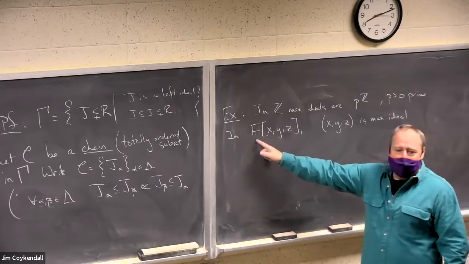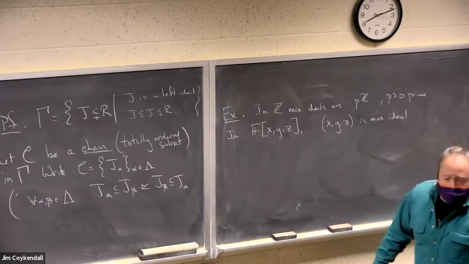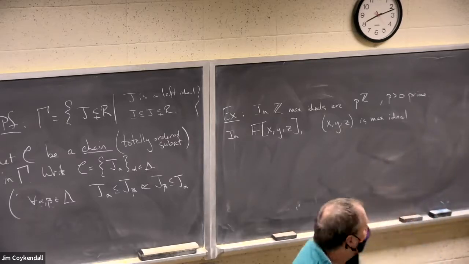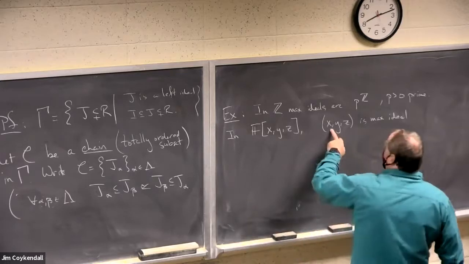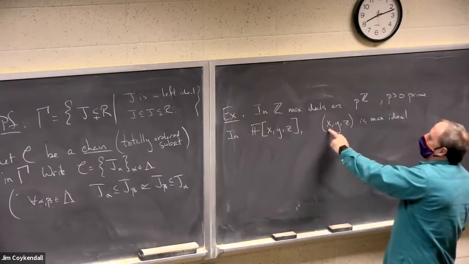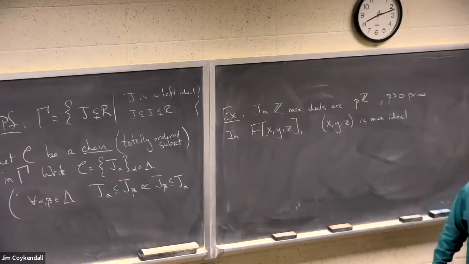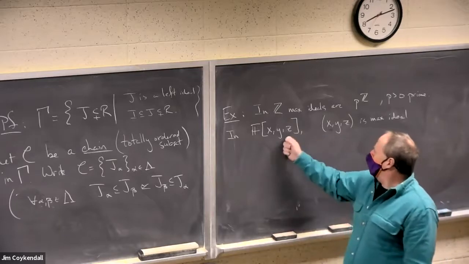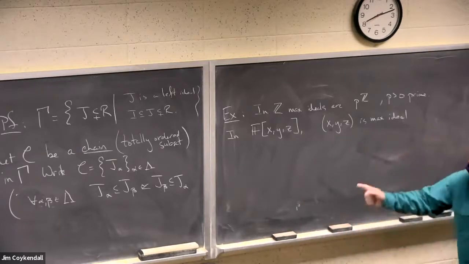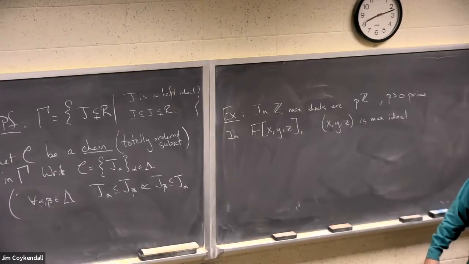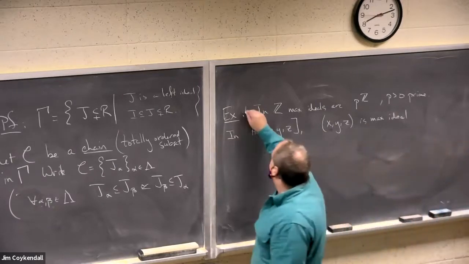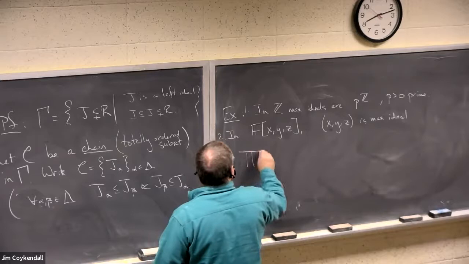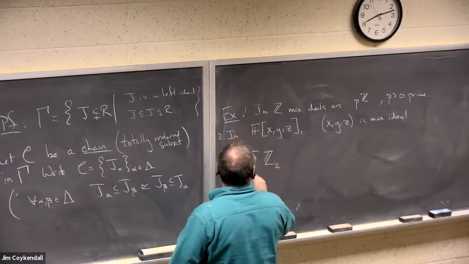If you have a field, and you look at polynomials in three variables over that field, the ideal generated by the three variables is a maximal ideal. Another way to characterize this is all polynomials where, when you plug in 0 for x, y, or z, you get 0. So the constant term is essentially 0. If you want to prove to yourself it's a maximal ideal, just take this ring modulo this ideal, and you will get the field. But there is actually something here. Number 3, and we're going to talk about this more formally in a moment. This is a homework problem.